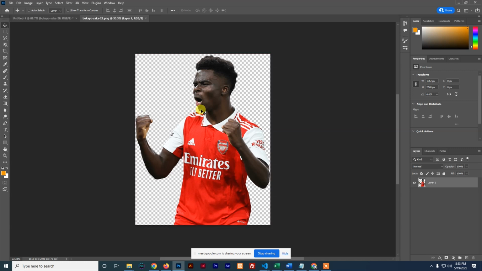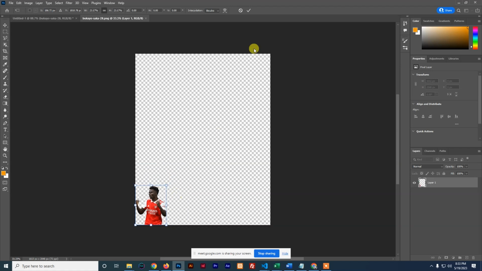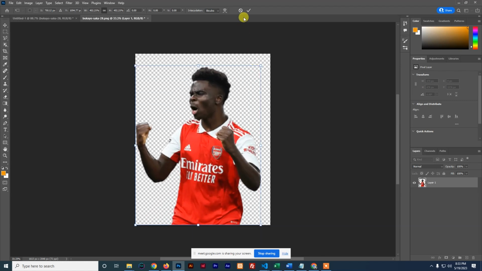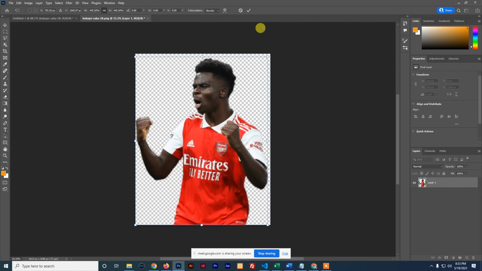So if I reduce the size several times, if I reduce maybe up to there, enter, and then increase it again, with time you will lose the quality. You see, if I do it again, like if I do like 3-4 times, we will find that image has lost its quality. You see, it becomes more pixelated with time.